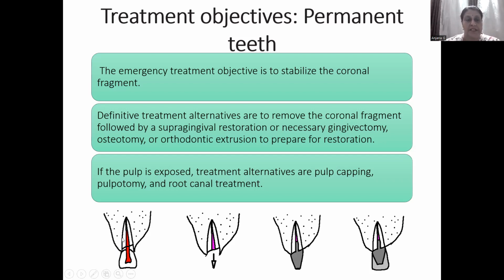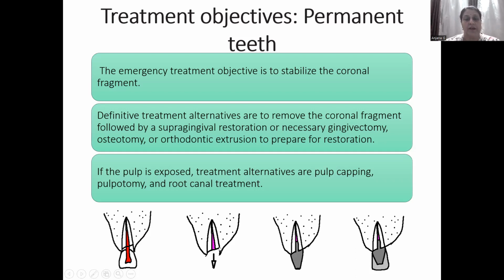And in long-term studies, if you check Andreasen's atlas, you can see many cases where the root healing has happened. Here, if the fracture has occurred comparatively at a lower level, you remove the coronal fragment, do an endodontic treatment, do a Boston core, and give a crown.